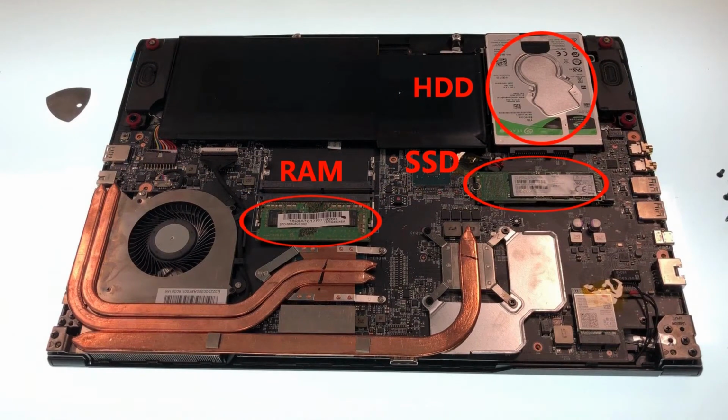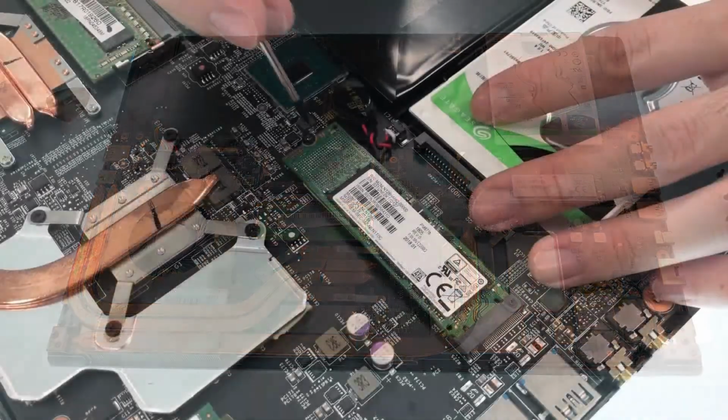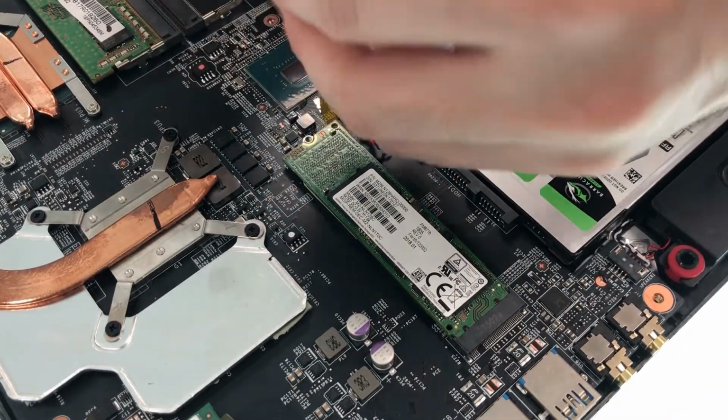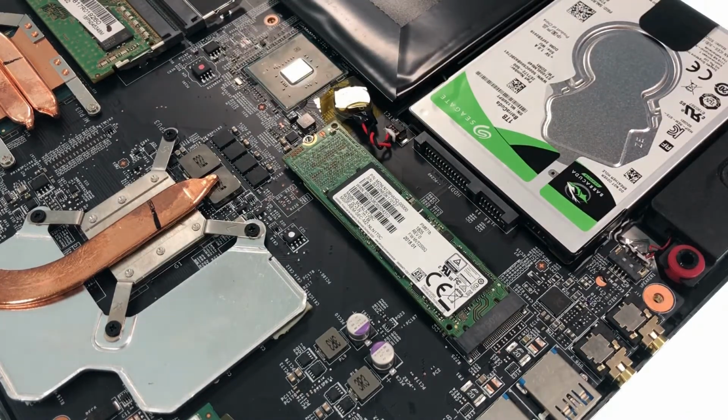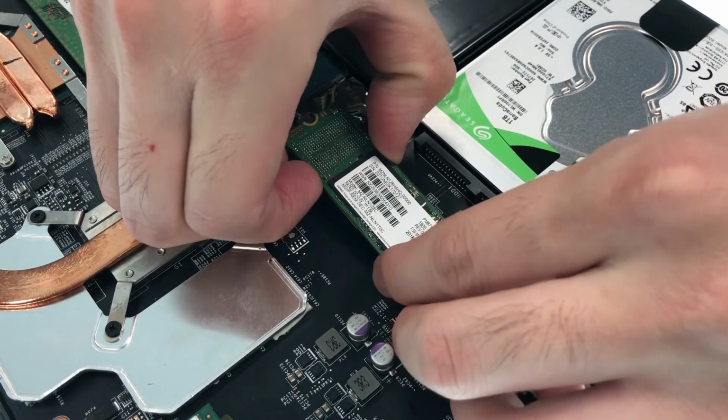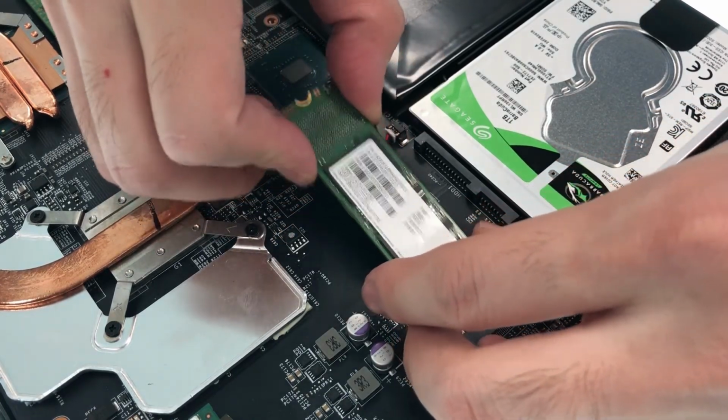Please check out MSI website for the full spec of your laptop. This model has one SSD slot. To remove the SSD, first we have to remove the bolt. After the bolt is removed, unplug the SSD with the angle that's about 45 degrees.